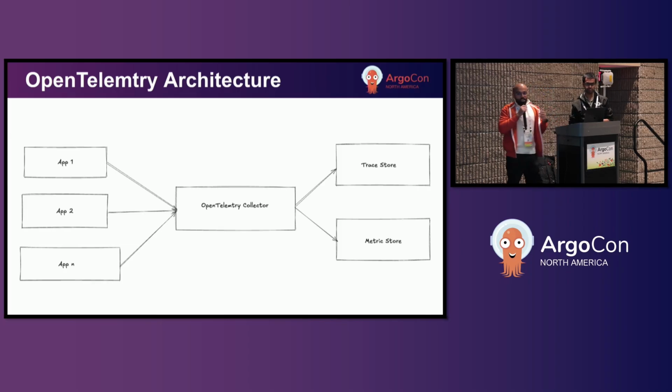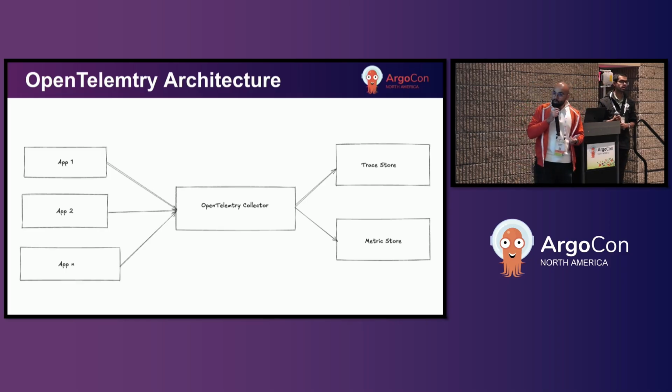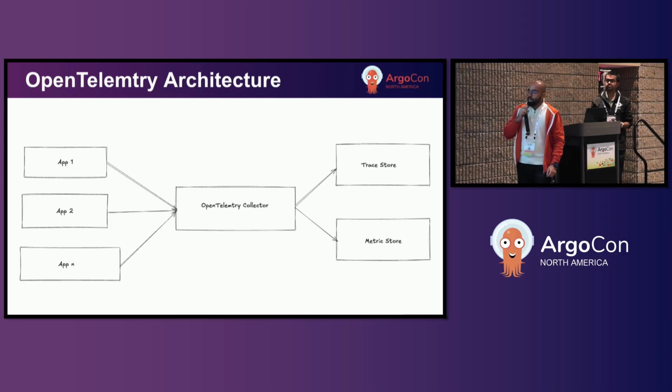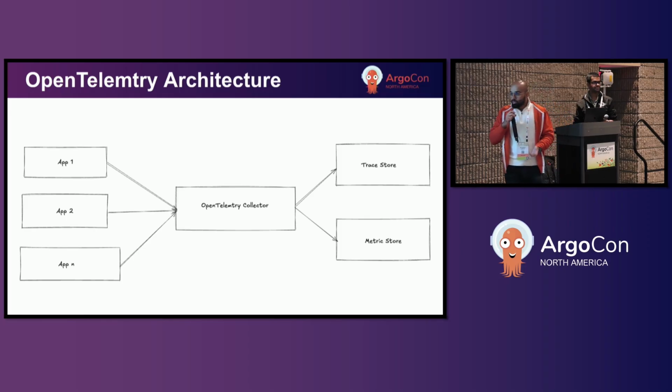So what is the general architecture of how OpenTelemetry instrumentation looks like? There is an OpenTelemetry collector. We can deploy the OpenTelemetry collector anywhere, inside the microservice, outside the microservice, to any place you want. It can be communicated with via either HTTP calls or gRPC calls. And there are multiple applications. Here we have app 1, app 2, and app n. They send all their telemetry data to the OpenTelemetry collector, which can then be stored in a trace store, a metric store, a log store, and all the signal stores that are supported by OpenTelemetry.